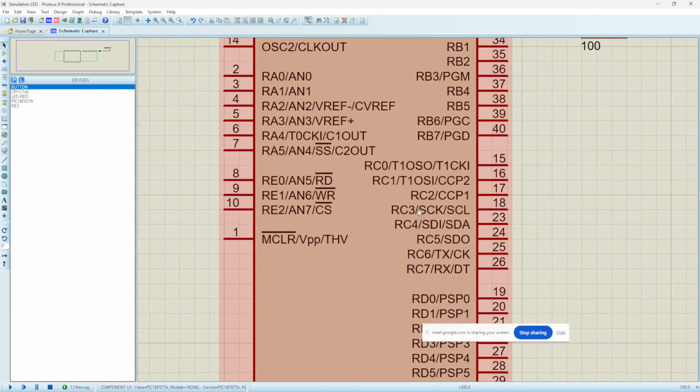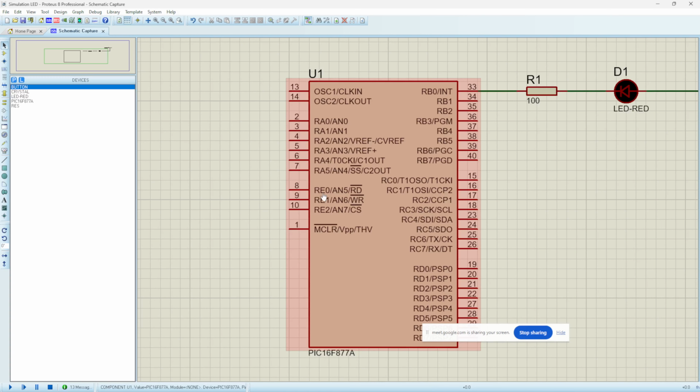I will tell you in the upcoming class how we can classify the pins: which are power pins and which are GPIO, which has additional features, which pin can act as only GPIO, which pin can act as analog, and which pin can act as some other communication pins.